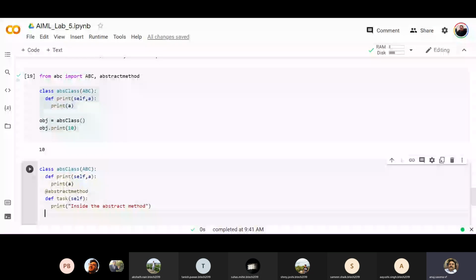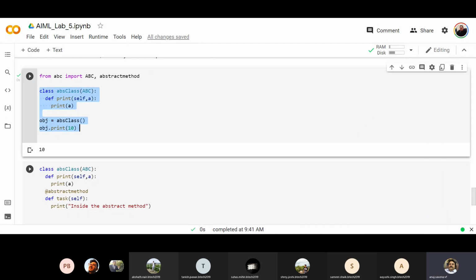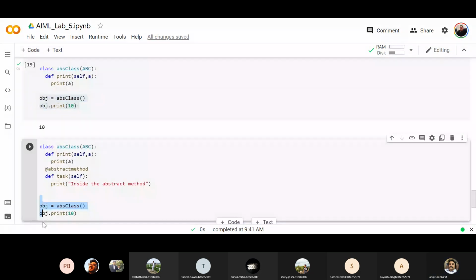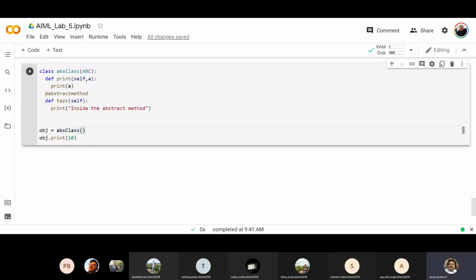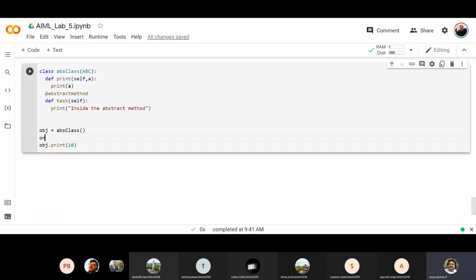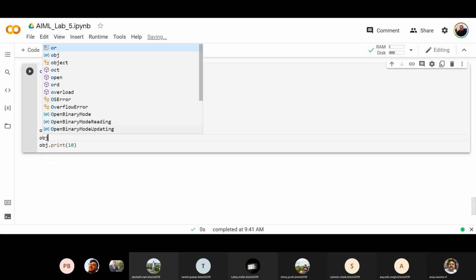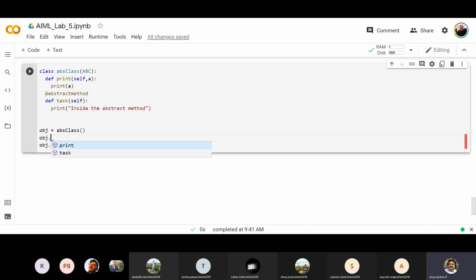If we have this object already, I'll just copy that. Just trying to save some time. Oh, great, it came on its own. Let me call the abstract method, object dot task. If we pass to task, we just have to run it. Okay, now let's run it.